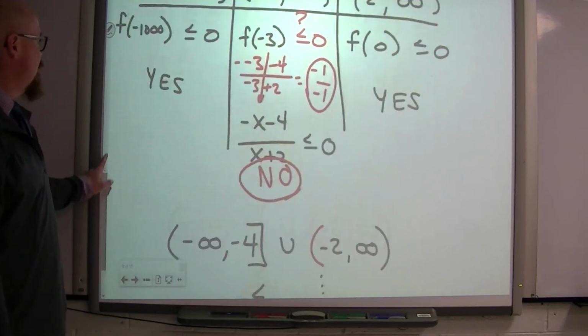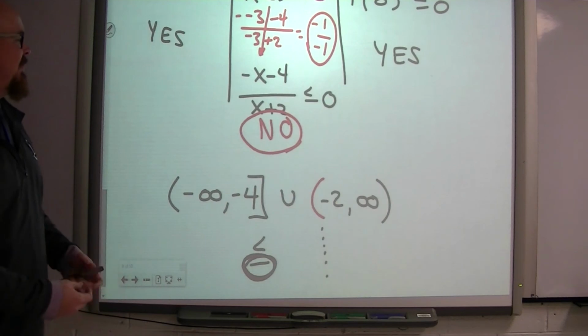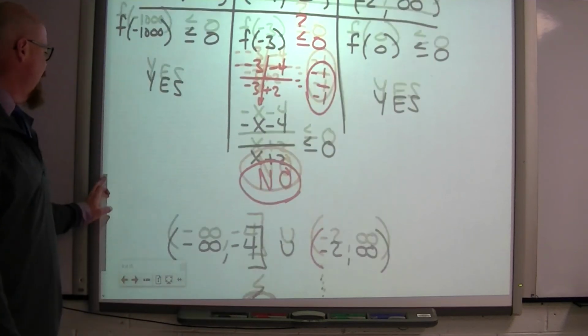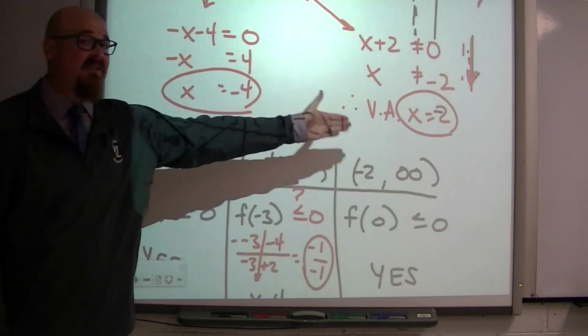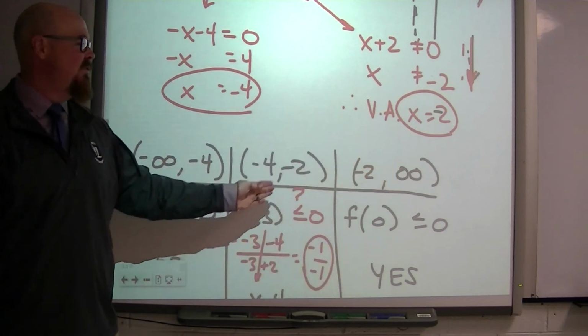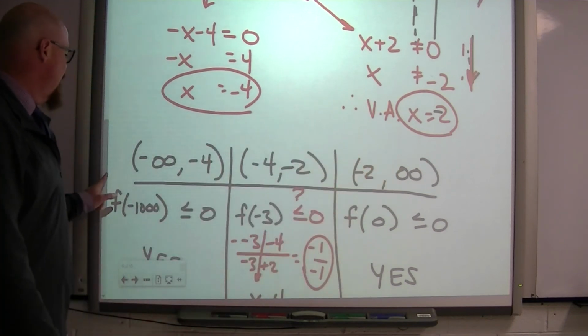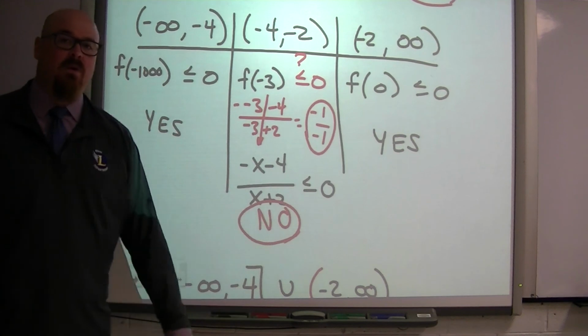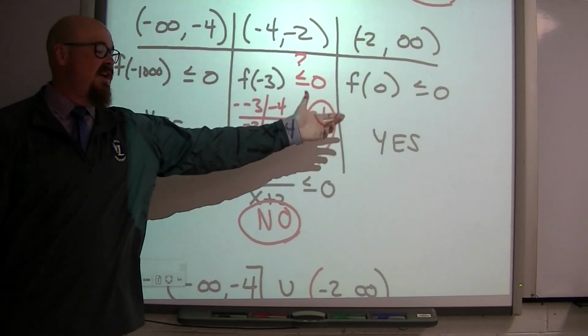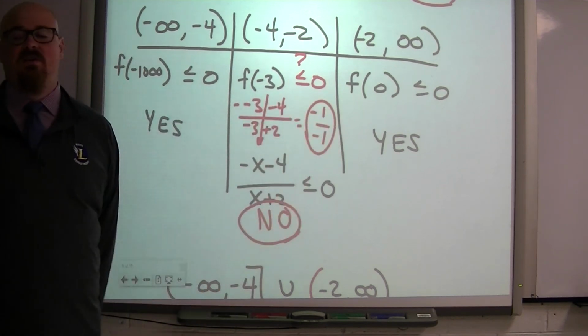Okay? Sorry about that screw up on the graph. Didn't really screw us up that much. As long as you understand that our intervals are set up by zeros and asymptotes, and then we're testing values within each one to see if the values make this inequality true or not. We keep the intervals that make that inequality true, we discard the ones that don't.